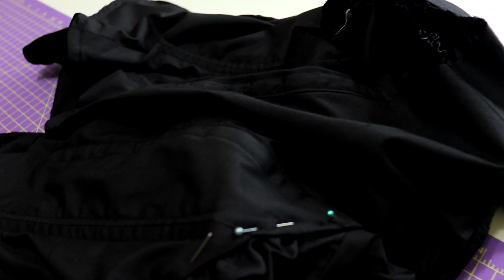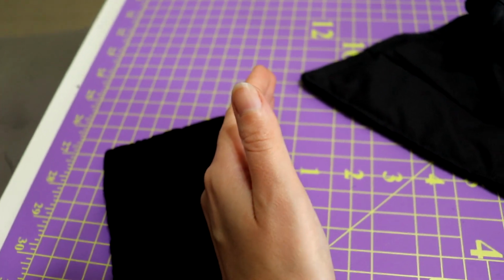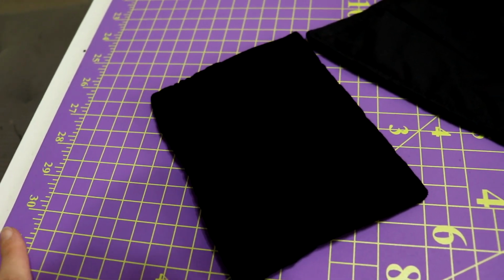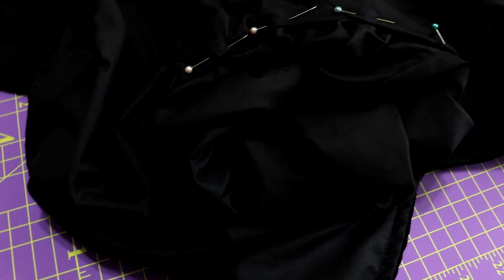I'm very worried because I think that I lost about half an inch on each side of the front. So the way I might fix that is make a wider one of these. This is that little faux vest piece that I add all the buttons to, or I can put the buttons way further out, and that will make up for it. We're going to figure that out. I've got to finish this and then I'll do the fitting. I've got to get this done and then we can worry about a fitting and the buttons and stuff.